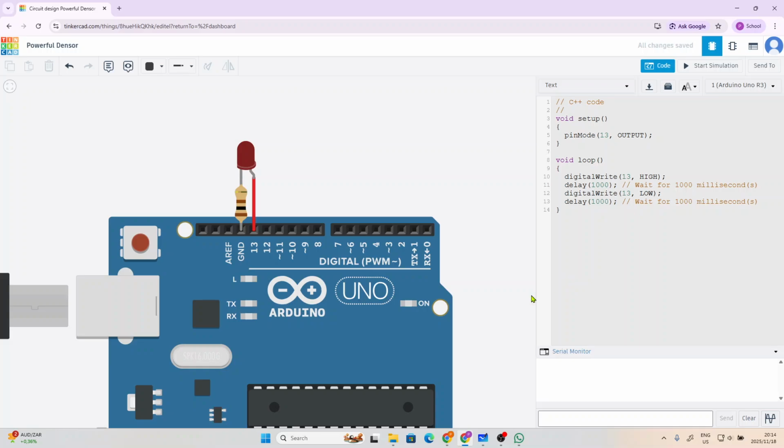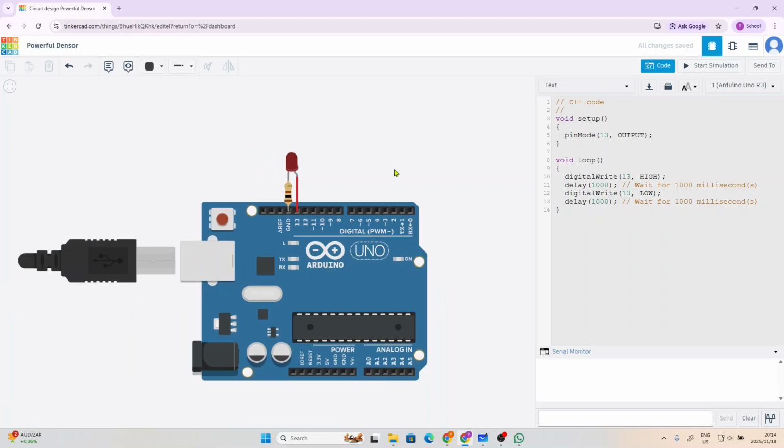So line 12 basically turns off the LED. No, stop. When you say LED, I could be talking about the transmit and receive LEDs. You have to say pin 13. Yes, it cuts off power to pin 13, right? And then the next line? It delays for a second. Yes.